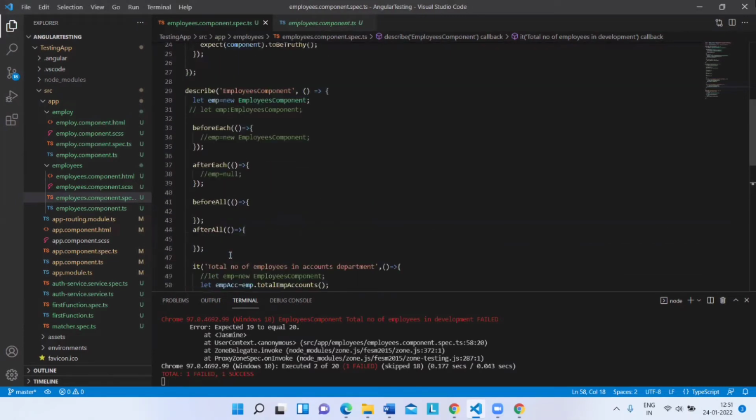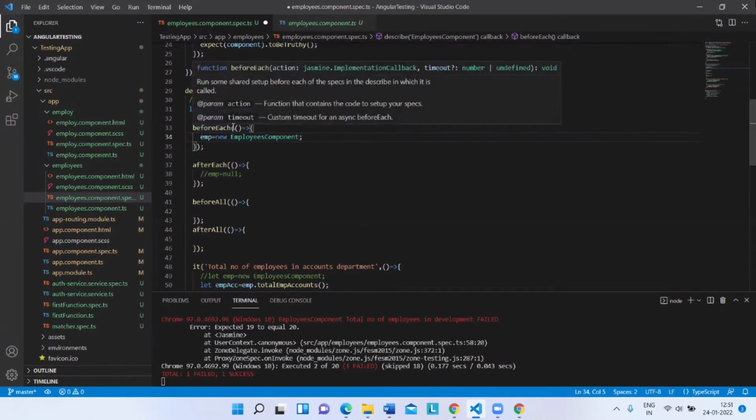The next thing I want to do is create one object for this particular instance. So I'll comment this part and remove this. I'm declaring an object here: let emp colon, this is the object, and I'm creating an instance here. Now, what is the meaning of before each?